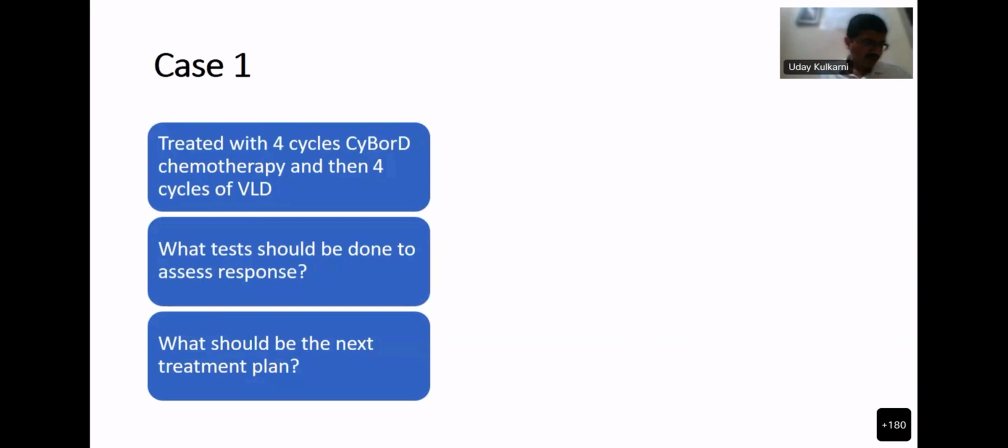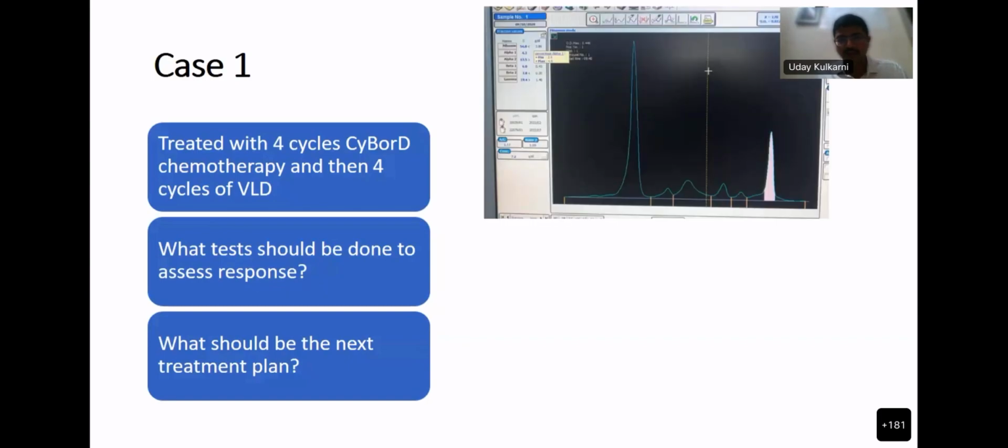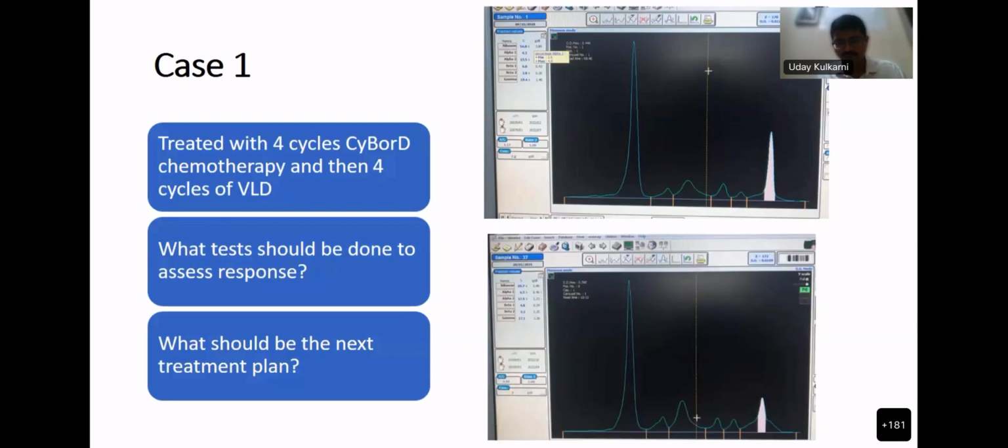So Dr. Lakshmi Lekia. Okay. So they can follow up the patient with serum electrophoresis, beta microglobulin levels. Right. So we followed up the patient with serum protein electrophoresis, because if the M band is more than one, one can use that for following up to see the treatment response. So we did the M band again. This was after 4 cycles of CyBorD chemotherapy, and the graph below is after 4 more cycles of VLD. As you can see, there is progressive reduction in the M band with treatment.